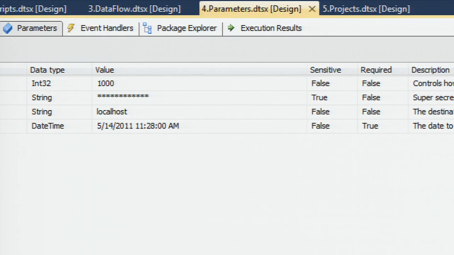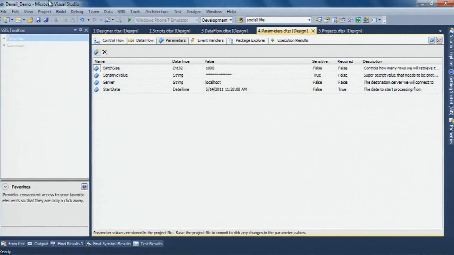Right? So a common scenario here: I have a special batch ID where I have a test server in my package. We deploy to production. We forget to update the configuration. The package runs for a week, and you've just been updating all that data into your test server. Right? Really common thing. That sort of thing can't happen anymore if you flag the parameter as required. Okay.